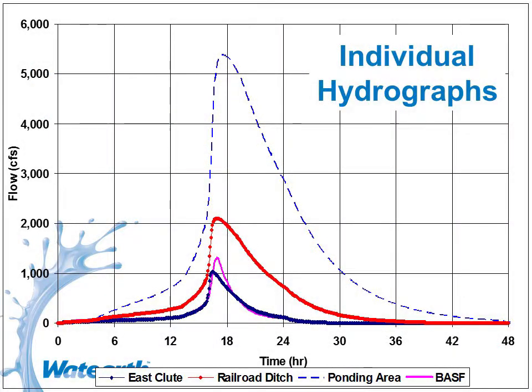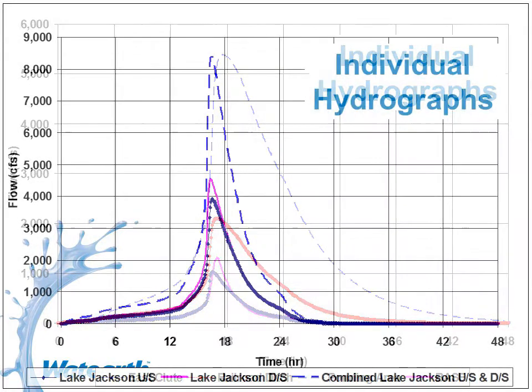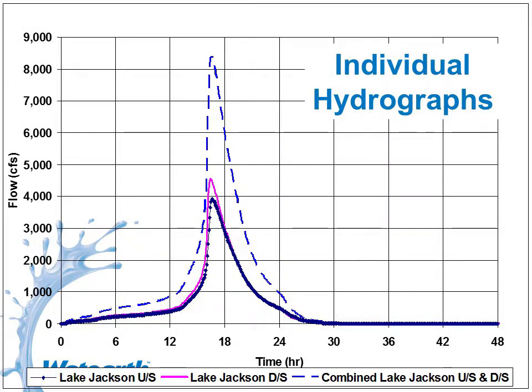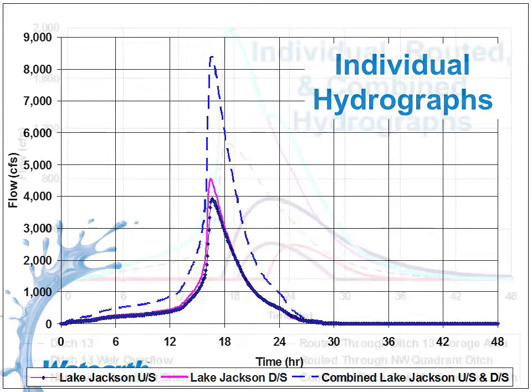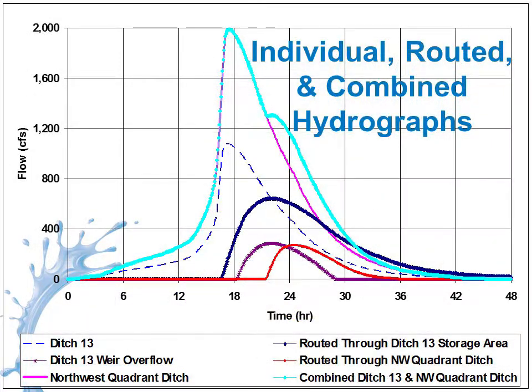So you can see the individual hydrographs. The peaks vary considerably based on the size, and you see a little bit of change in the way the shape looks, primarily dependent upon the level of impervious cover. Some of the hydrographs were routed over land. Some had diversions and other things occurring. And then you can start combining them.